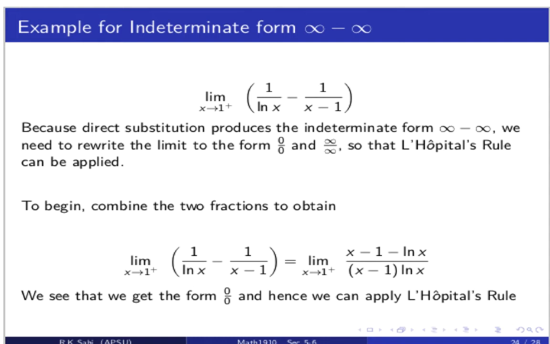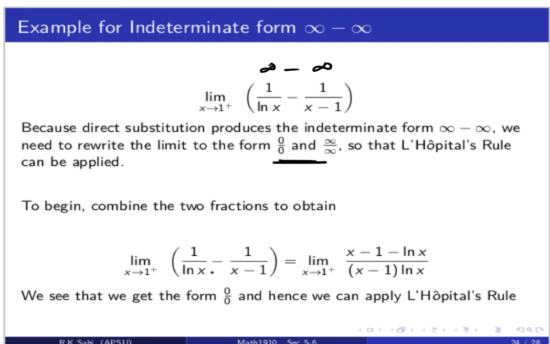Now, when you have infinity minus infinity, as usual, so an expression here, limit as x approaches 1 positive, 1 over natural log x. Natural log of 1 is 0, so 1 over 0 is infinity here, minus 1 over, again, 0, which is infinity. Now, this one is not going to work if I straightforwardly apply L'Hopital's, but we need to change it to this form. To do that, I cannot use y equals this and take the natural log, because this is not going to work over here. We don't have some variable exponent here.